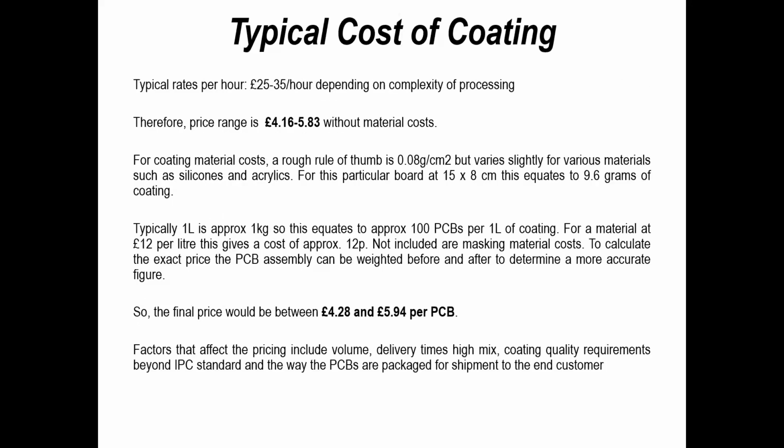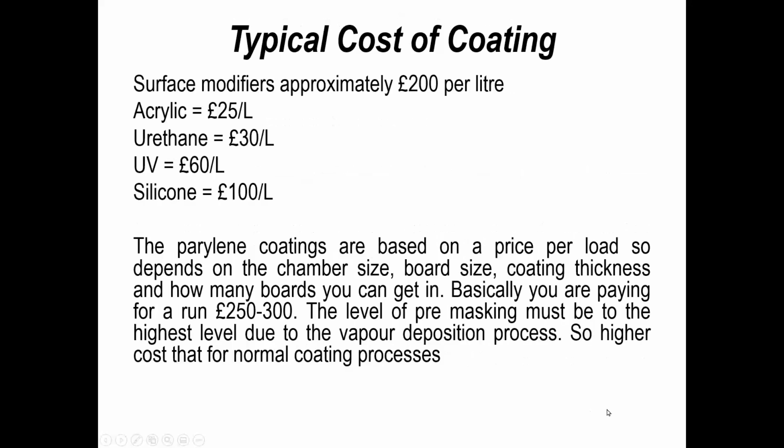And as you can see here, the final price of that particular theoretical board. And of course, mainly it's labor costs, and mainly it's to do with masking. So if your design team can eliminate masking on a printed circuit board, then that's advantageous. If they can't, then again, that's one of the holdbacks of the process, and maybe the requirement to have a design which allows automated coating in selected areas on a board. But then again, that is a machine cost, and of course you need a good skilled operator to program that machine to do the coating for you.